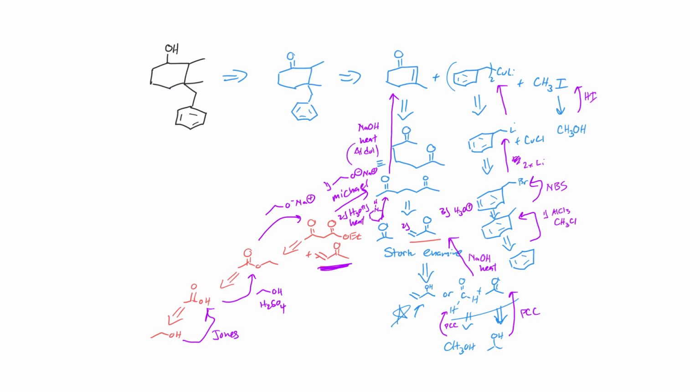And now I'm at my alpha-beta unsaturated compound. I can mix that with the cuprate, as we saw in the previous videos. It attacks here. If I don't quench it, I'm left with an enolate here. The anion can react with methyl iodide to get me here. And then, of course, this is a pretty straightforward synthesis here, NaBH4 in methanol, to reduce that to the alcohol.